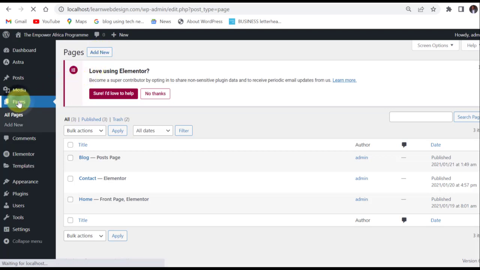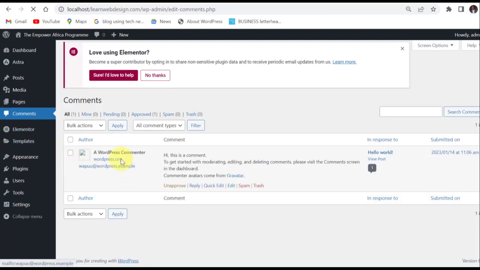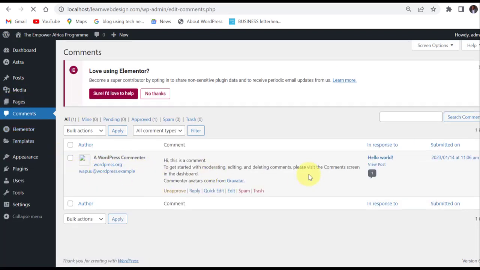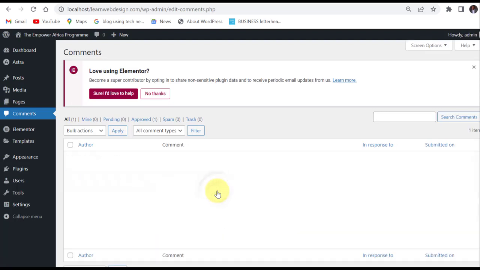Okay. So when you come to comments, you can see all the comments that your users have dropped on the posts on your website. If you want to approve it, you can approve. If you want to unapprove, you can do it here. You can reply, you can edit the comments. You can edit their comments and change the content and put whatever you want to add there.